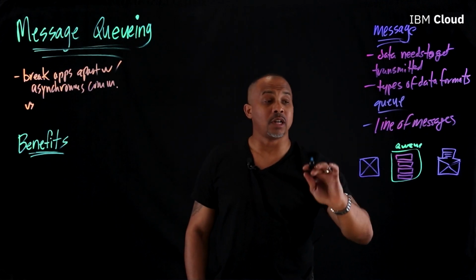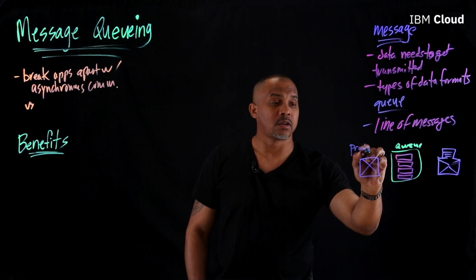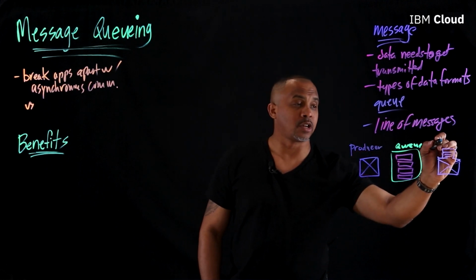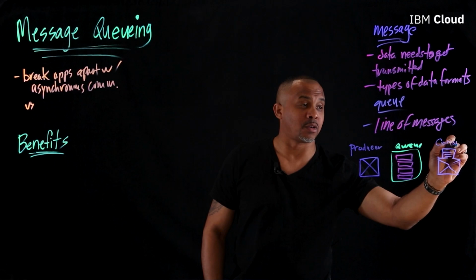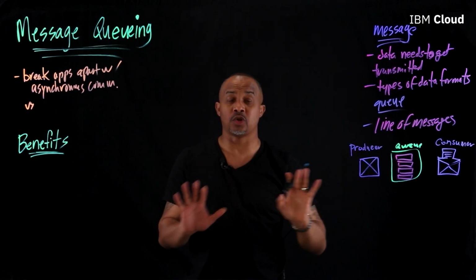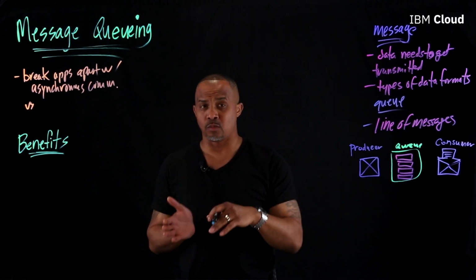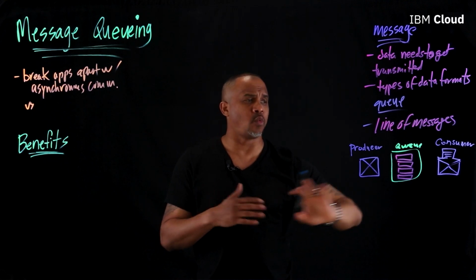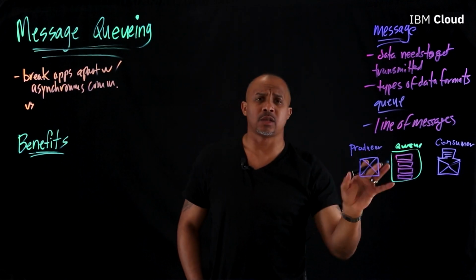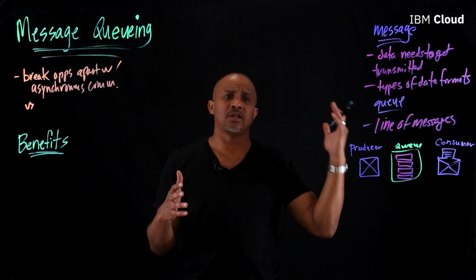So the person that's putting the message on is going to be what's known as the producer. And then the person consuming the message is the consumer. So these are often the two profiles or roles that you can take. And of course, you can be the producer one time and be the consumer on another example. So this one pattern here that you're looking at is more like a point-to-point. I am sending it from one application to the other.